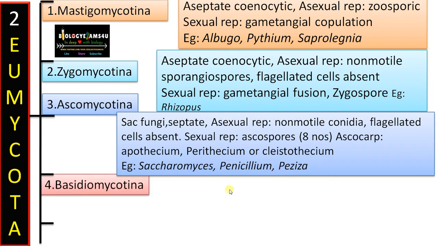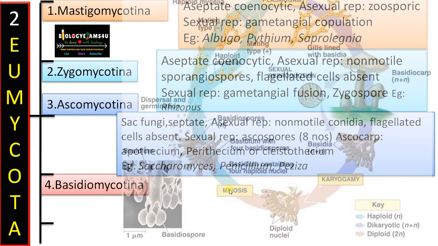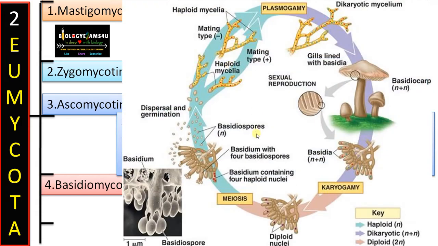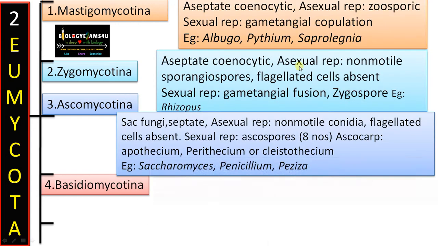And the fourth subdivision is Basidiomycotina. In the case of Basidiomycotina, the classical example is Agaricus. It is well developed, having the most number of species. As you can see, the typical sexual spore is called basidiospore, formed on a club-shaped structure called basidium. That is why this group is called basidiomycetes. Often 4 spores are formed at the tip of this basidium. Asexual spores are conidia. Then there is a special type of septum between the cross walls, called dolipore septum.